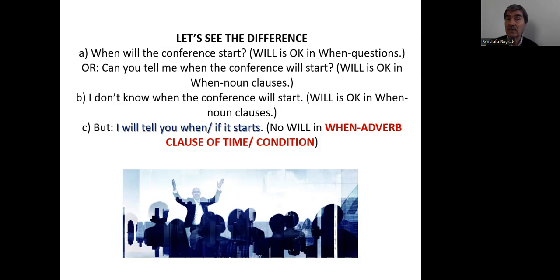I will tell you when it starts, or if it starts. I will tell you, I can tell you in the main clause, but we cannot use if, can in the if clause or when clause when it is an adverb clause. Yeah, this is really critical, important, essential.